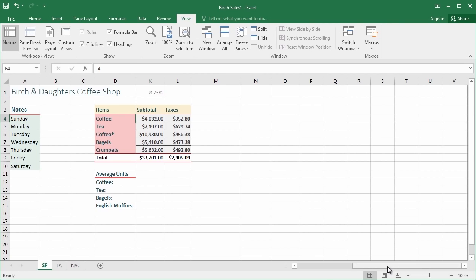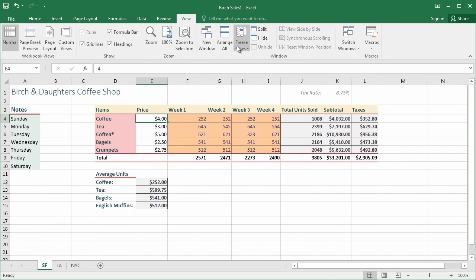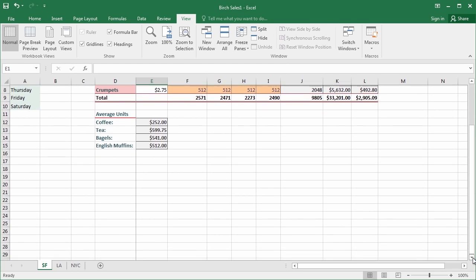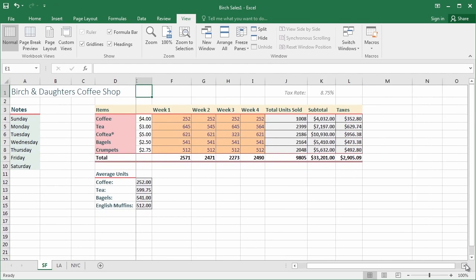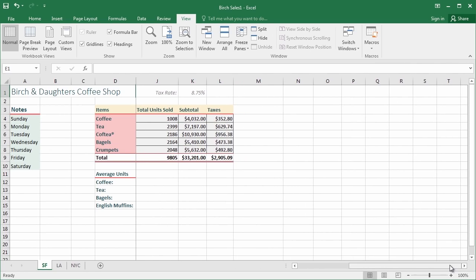Go ahead and take this opportunity to practice for yourself. One thing I'd also like to point out before you do is, let's say you don't want to freeze any rows at all. Simply place your cursor in the row 1, meaning there are no rows above it to freeze. So what will it freeze? All the columns to the left, and only that. So if I select Freeze Panes now, and scroll down, no rows are frozen. However, all columns to the left of column E are.